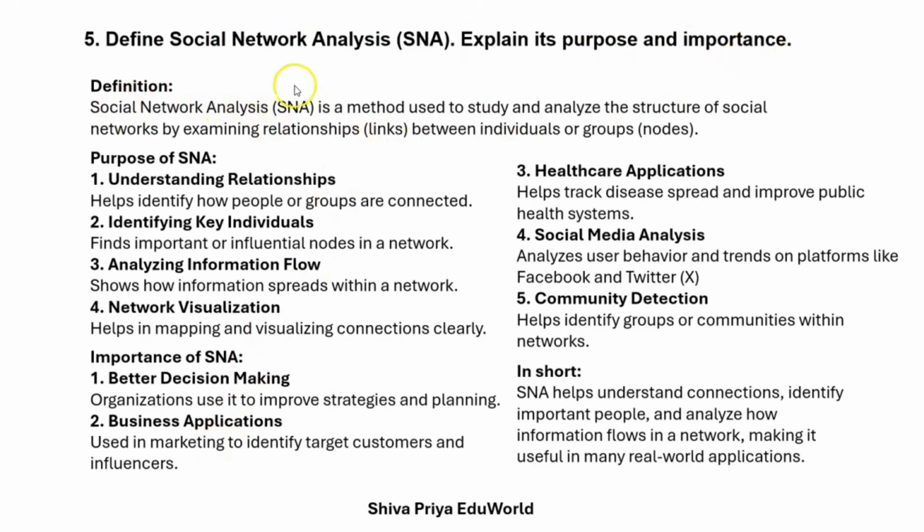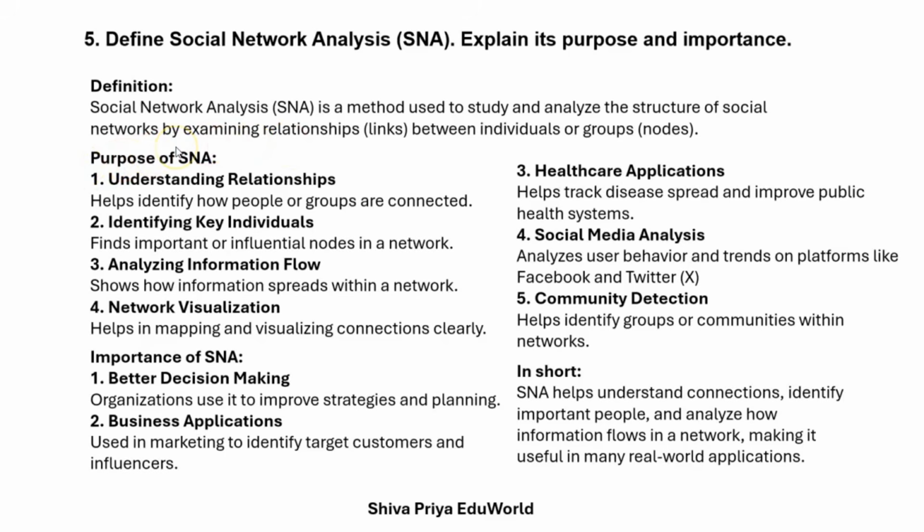Social network analysis is a method used to study and analyze the structure of social networks by examining relationships between individuals or groups. What is the relationship? It will understand the relationship between the individuals or the groups. This is social network analysis: how exactly the social network is connected together. Clear?